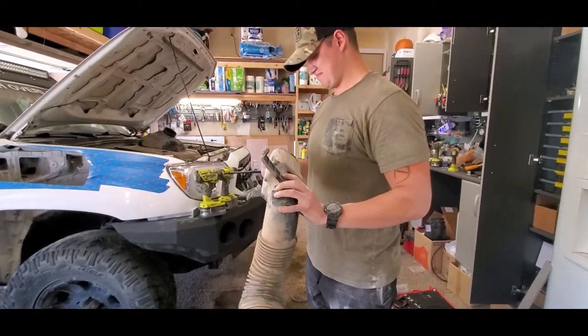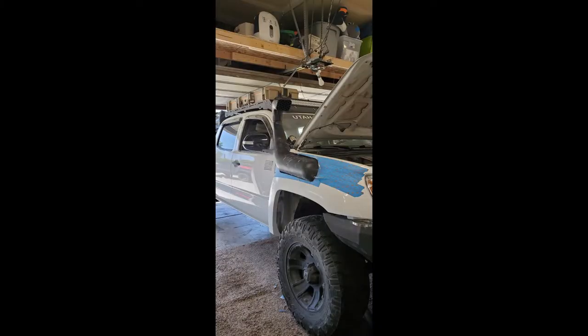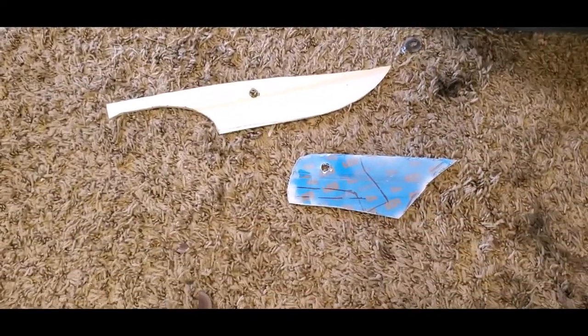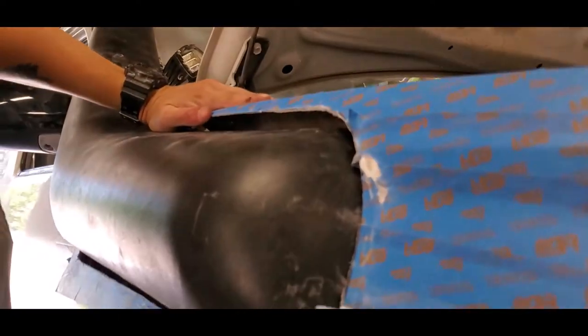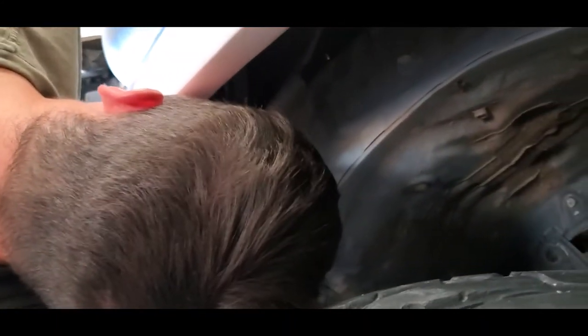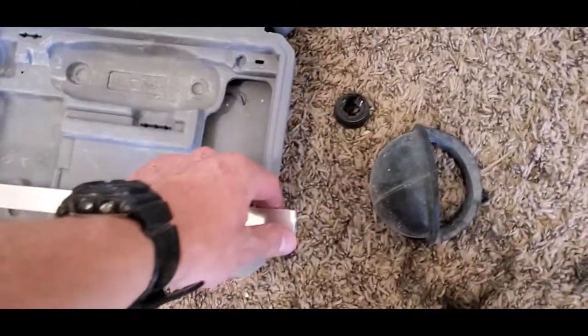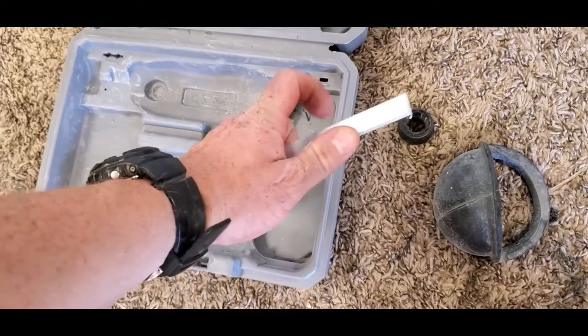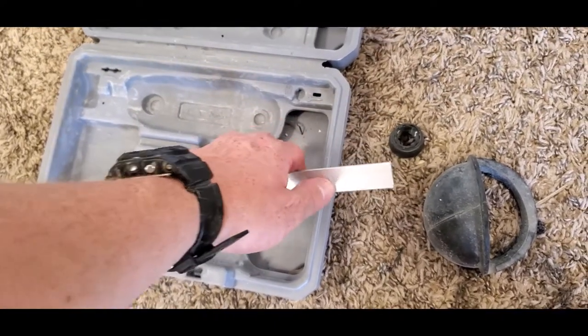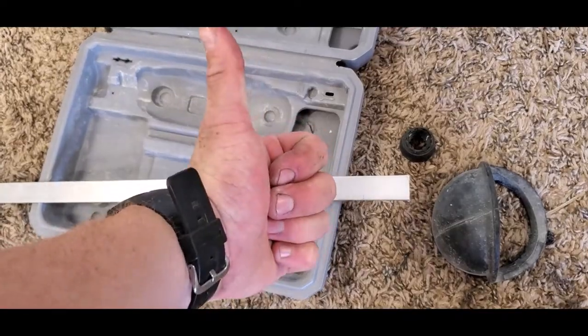Can confirm, the plastic is hot. So now, since we removed all of the mounting holes so that it could sit flush, Mr. Sir here is building some brackets out of this aluminum so that we can mount the bolts on the back of the snorkel to something solid to keep it legit.